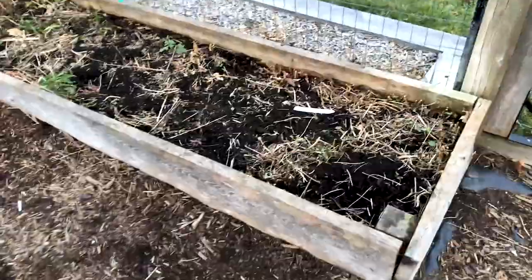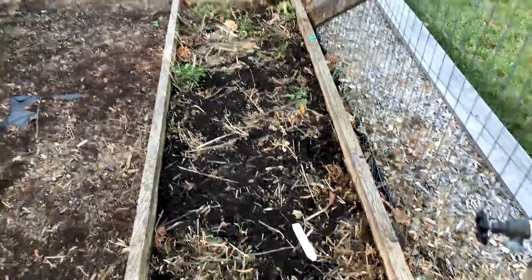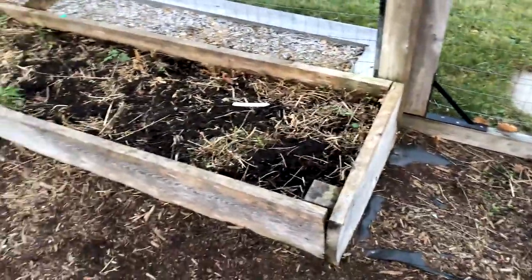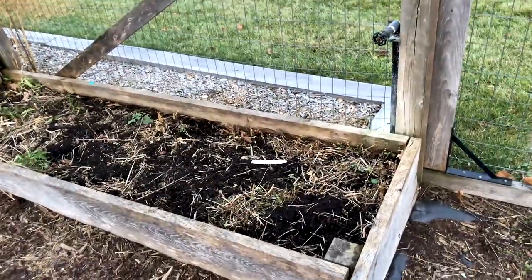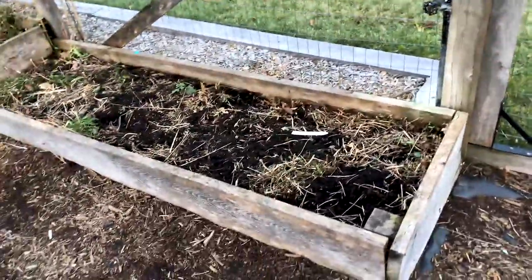This is soapwort - don't ever plant soapwort in your garden. I highly recommend this is not one for your garden. This is the most invasive perennial. It grows by rhizome that goes everywhere and I have soapwort coming up all through these paths and even popping up in some of the beds. The reason I planted it was because I thought it'd be nice to have a plant you can pull out by the root, rub in your hands with water, and have natural soap. But it does spread - so if you have a place like a lawn you don't mind, you could plant it, but don't plant it in your vegetable garden like I did. Live and learn.